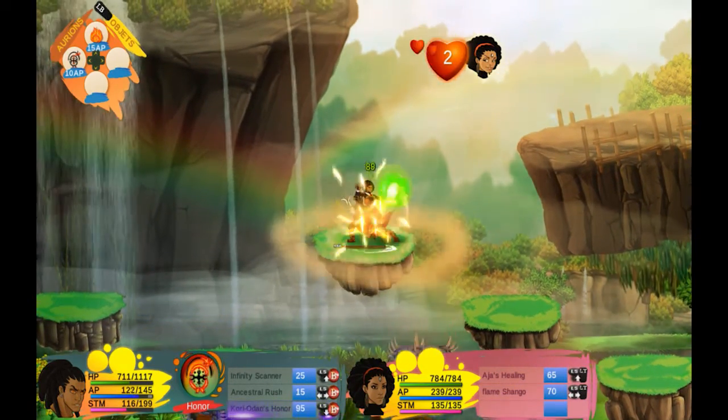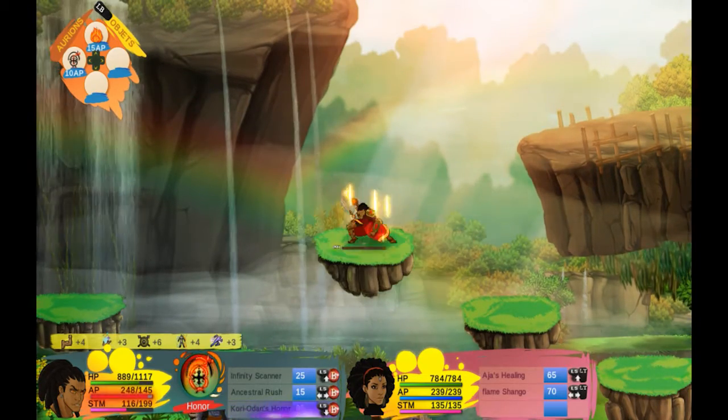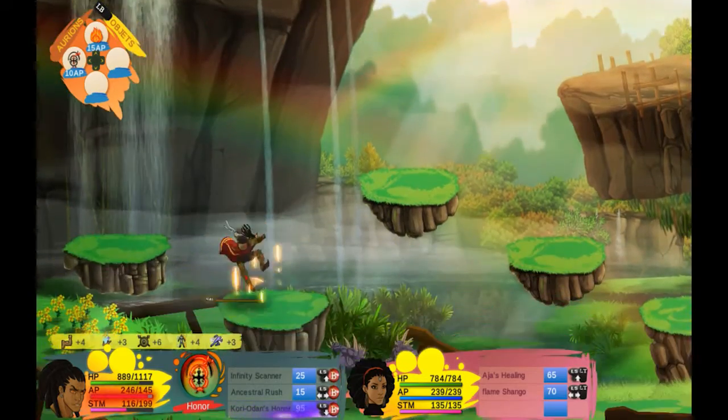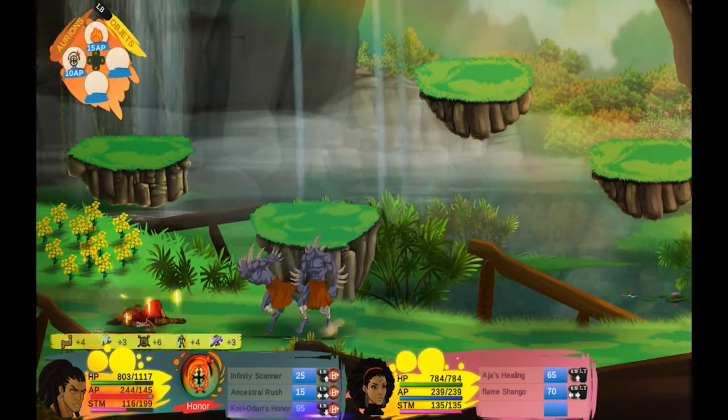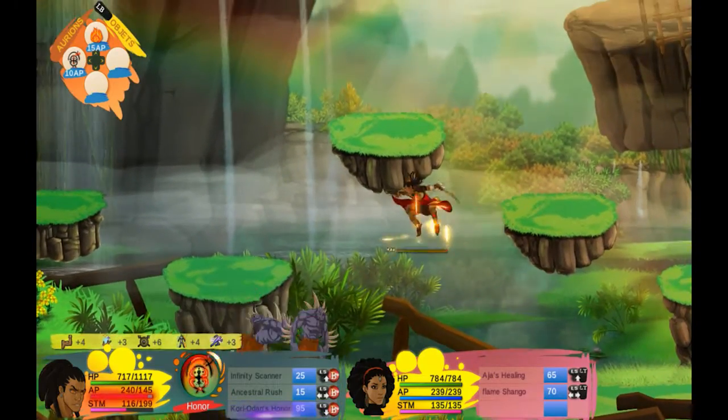I'm going to charge some more power up while she's healing me. Let's see if we can get nice and powerful. Because Kori-Odan's on a... Oh, it's only 95. I thought it was more expensive than that. So then we've got our big final finishing blow kind of thing. Let's see if we can hit both of them with it. I would like to do that.